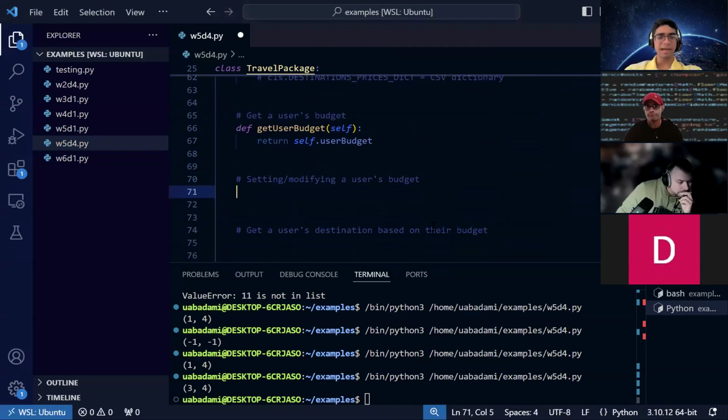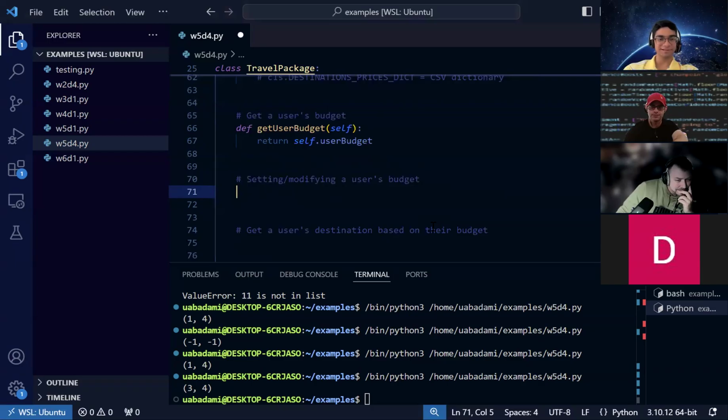Simple. Now, what if we wanted to modify the user's budget? I'll ask the same question again. Is that going to be an instance method or a class method? Probably a class method because every instance is going to need to use that to modify whatever budget is passed. But if you want to use the budget, you're going to need to pass self. So now I retract that statement saying it needs to be an instance.